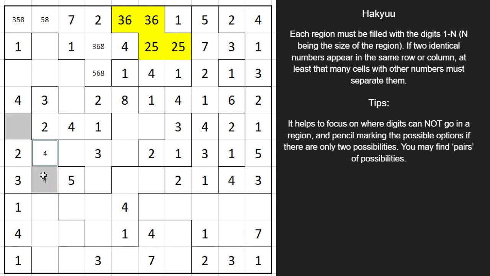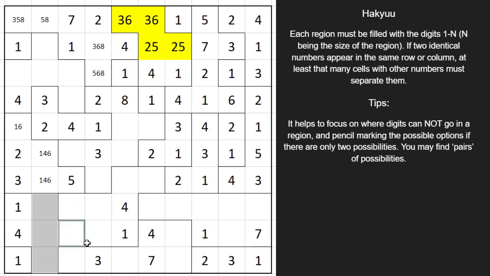So we're missing in this region a 1, 4, and 6, right? It's a 6-cell region. So this is either going to be a 1 or 6. This is 1, 4, or 6, 1, 4, or 6, right? There's no 6s, is there? There's a 6 there, but that's not helpful. Yeah, so this is a triple, which I can't figure out.